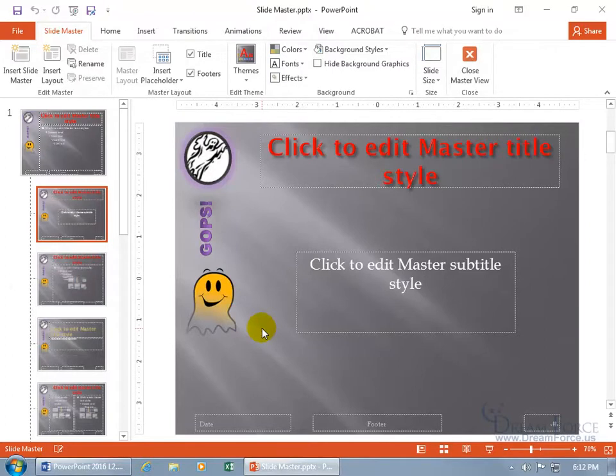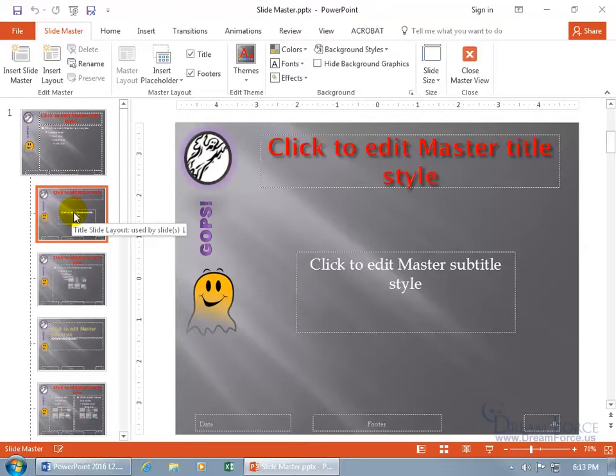By default, you only get one slide master. If you want an additional slide master, well, come up here if you're in the slide master view, go to the slide master tab to the edit master group, and then click on Insert Slide Master. Now, why would you want to have 2, 3, 4 more slide masters? One reason is that if you want an additional theme, you need to know that the slide master, well, this guy, the master of all the others down below, those submasters, can only handle one theme.